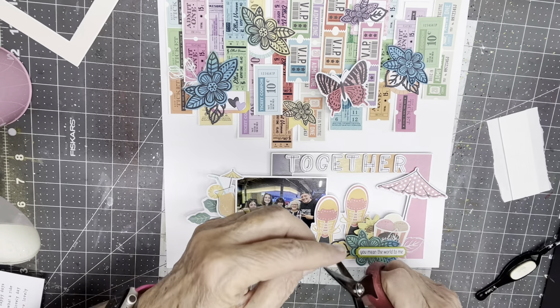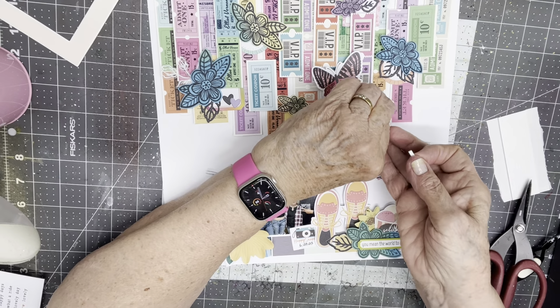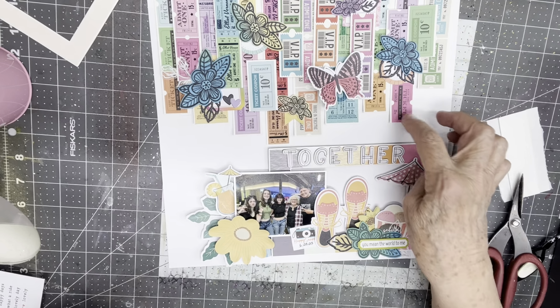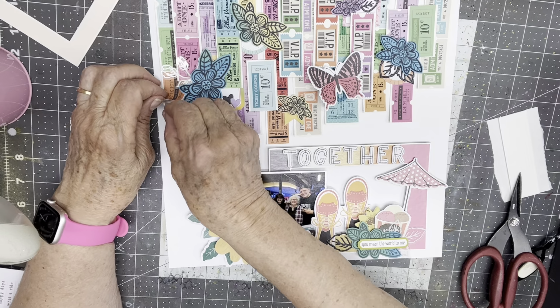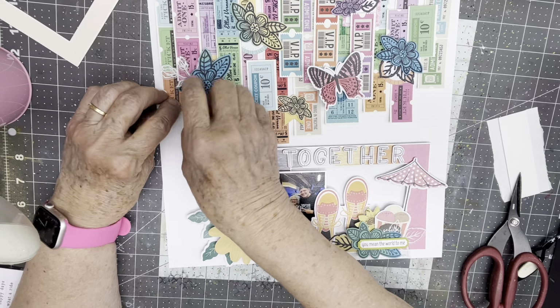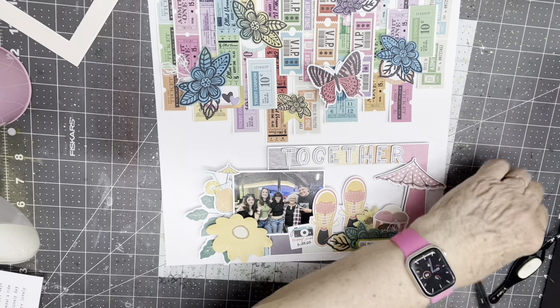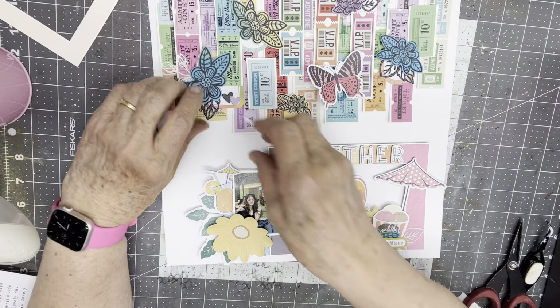I'm not doing every single row, but maybe I should. I didn't do this, so let me put one behind here. And I don't put it right at the end. I put it kind of far back, and that gives it the lift ahead of time, and it ensures that it doesn't show. So that's all done. I'm happy with this.